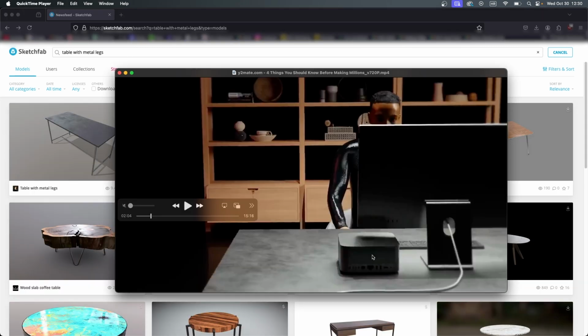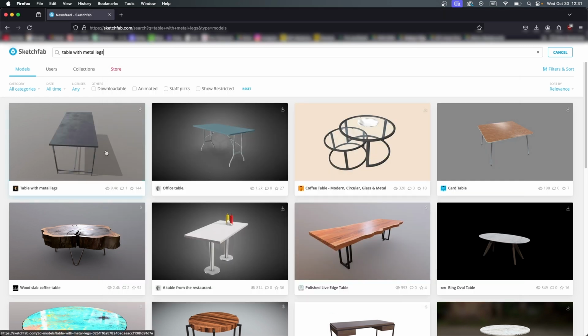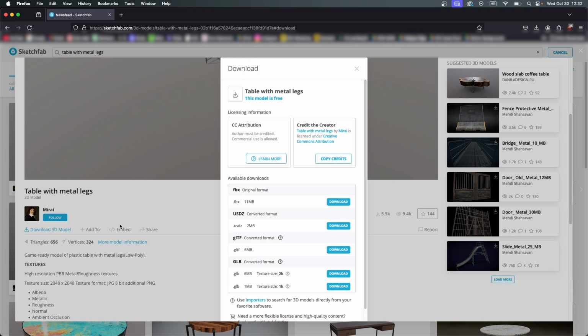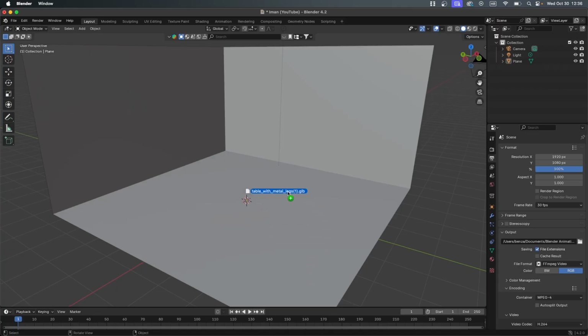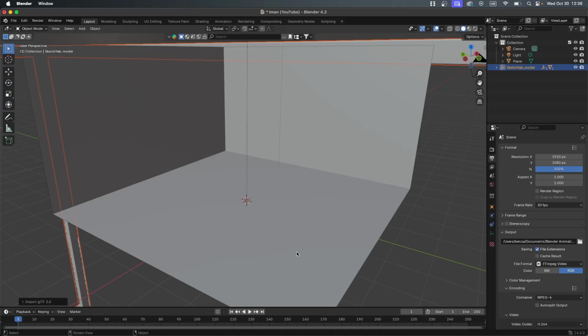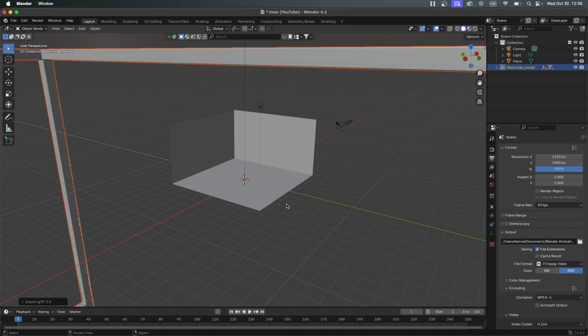As you can see in the reference, we have some kind of metallic table, a guy here, a PC with a keyboard, some shelves behind with these little objects, and a very dark environment. So to download this table, we're gonna click on it, click download 3D model, and download the FBX format. Also, you can use the GLB format, it's gonna work as well. And now you can simply drag and drop this file into Blender, hit import, and now we're gonna see that this object is very massive.